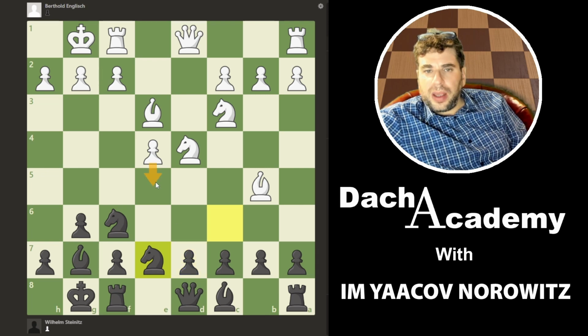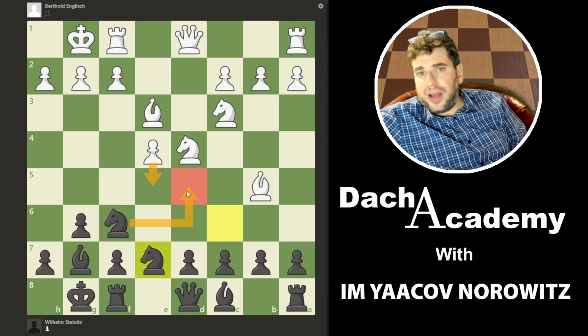And if e5, what would you guys play? If you want to pause for a moment. What to play after e5? Answer is knight d5. Knight in the center, tickling the bishop and tickling the pawn. Again, look how both knights are on dark but tickling light.